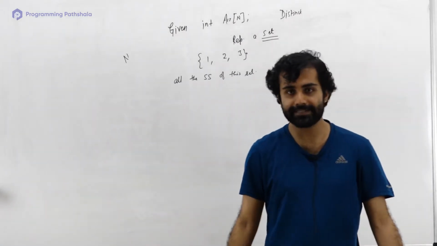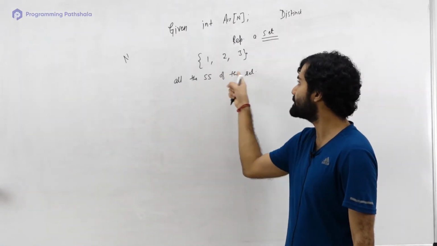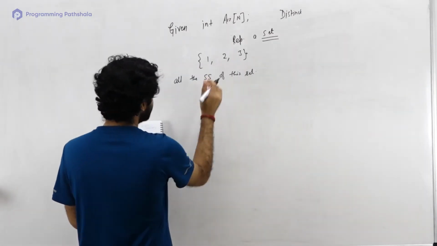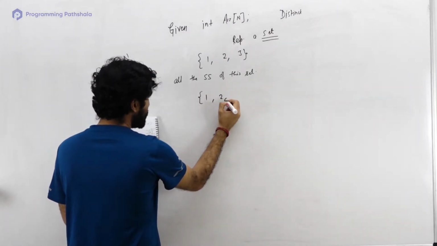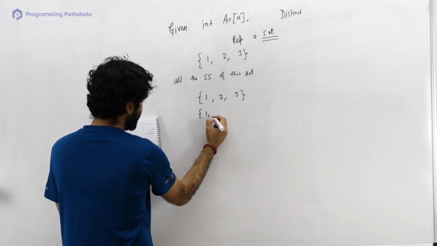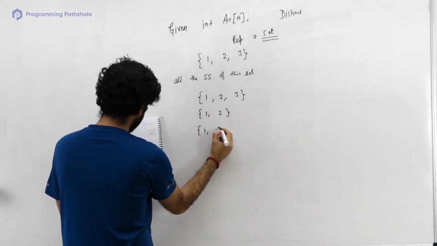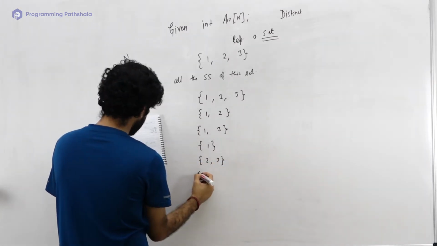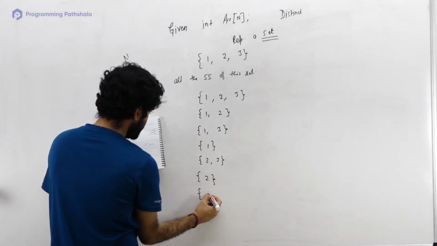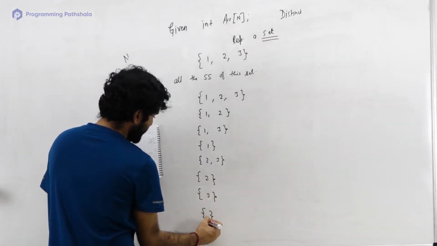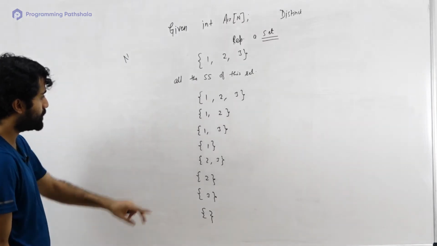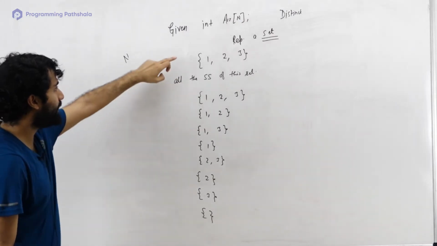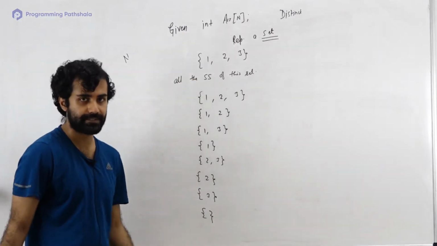Cool. So let us answer the question of printing all the unique subsets for this. If you take a look over here, the first subset can be this entire set itself, because a set is a subset of itself. And then I can have something like 1, 2. I can also have 1, 3. I can just have 1. I can have 2 and 3. Just 2. Just 3. And then there is an empty set also. So there are 8 of them. Corresponding to this set, there are 8 distinct subsets.